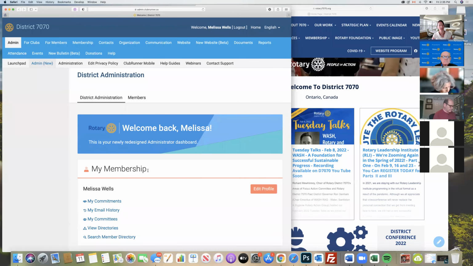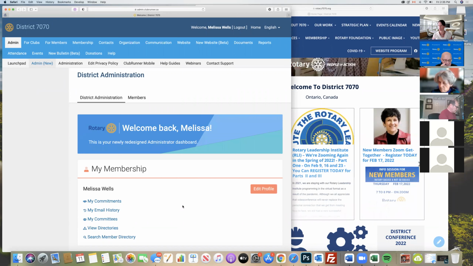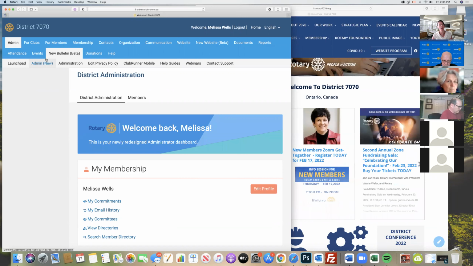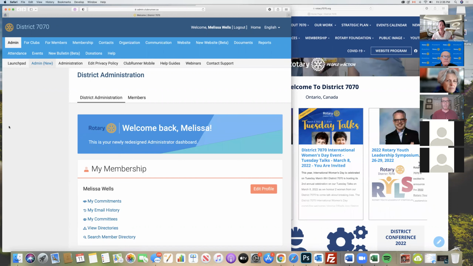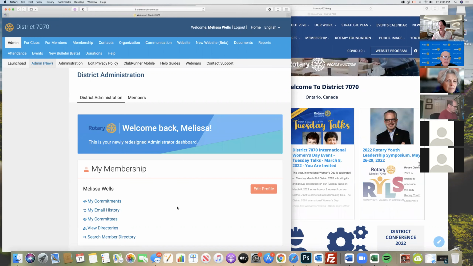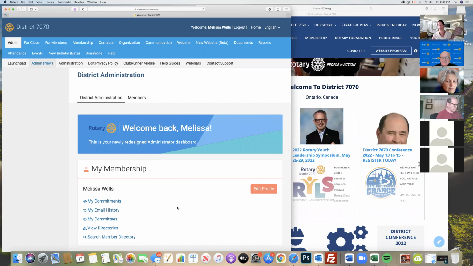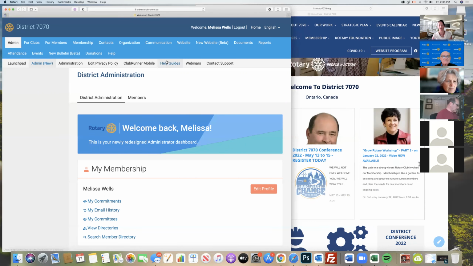When you first log into Club Runner, you'll see a screen that is very similar to this. This is called your dashboard. Your dashboard has your main menu items in this turquoise blue bar, and then it loads up sub-menu items in this light gray bar. I always like to draw attention to this fact because this main area doesn't change. I've had a few people say, well, wait a minute, it's not working. Well, it is working. You just need to pick two tiers of options. We'll have an example here.